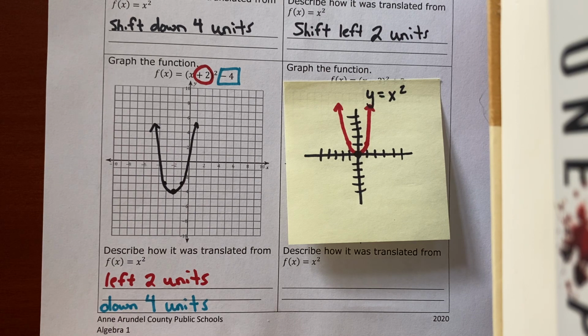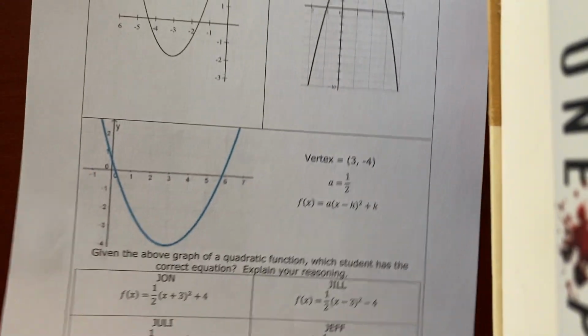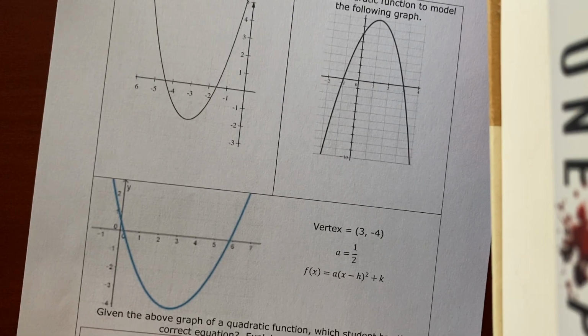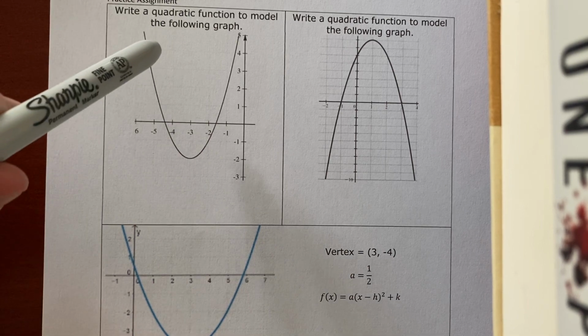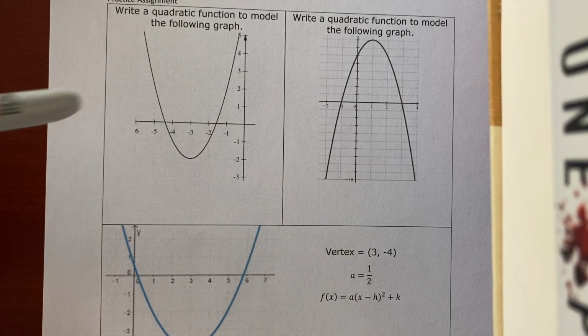Okay, we're going to quickly talk about a couple of the examples on the back of that assignment because it was 2 pages. So we'll look at this real quick. And then this is kind of just doing the reverse of what we just did. So we're going through and actually writing down the equation. They already have the graph for us, so we're doing the opposite.